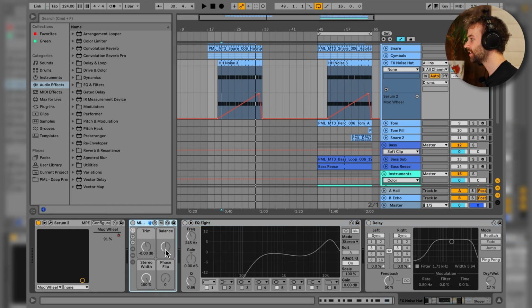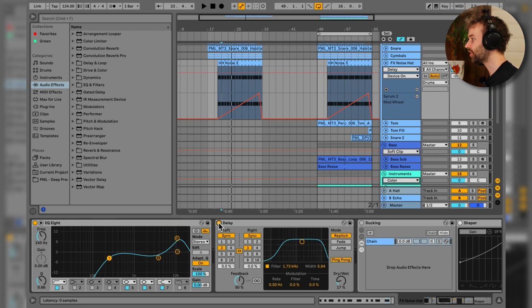Next, we have this little mix control Ableton Live rack here, which is bringing down the volume by 8 dB and then increasing the stereo width just by 50%. Then we have an EQ8, which is being used to just remove low frequencies, tame some of these high mids here, and boost these higher frequencies to give it more of a hi-hat-like characteristic. Then we have a delay, which is just being used to add some subtle ping pong delay to the sound to give it a little bit of width and space.